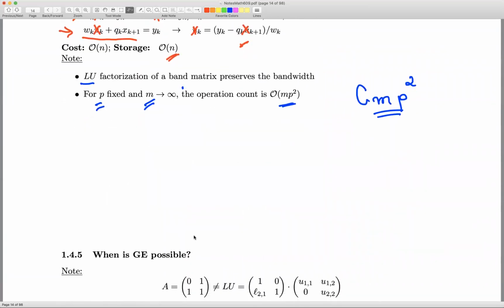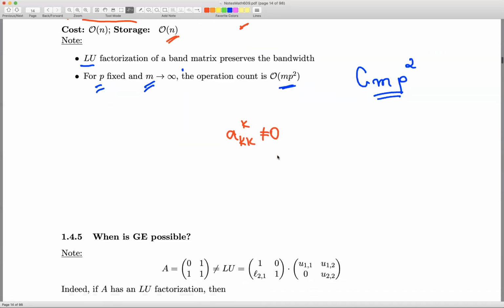Then the natural question is, we have discussed Gauss elimination and the LU factorization for a matrix A in the case when the pivot elements A_kk are all different from 0. So after you perform a step in Gauss elimination, you end up with a pivot element. If this element is different from 0, then you can go ahead and perform one more step, and then Gauss elimination will be possible.